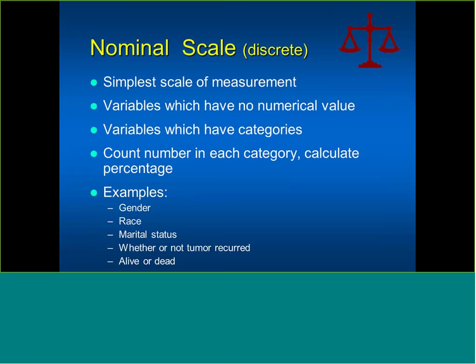So when you enter the data, you may assign them numbers. You may say, okay, for males, I'll just put a 1 in the Excel spreadsheet, and females, maybe I'll put a 2. But you wouldn't take an average gender then of 1.5, or perform any kind of mathematical manipulation. You would just count how many 1s you have and how many 2s you have.